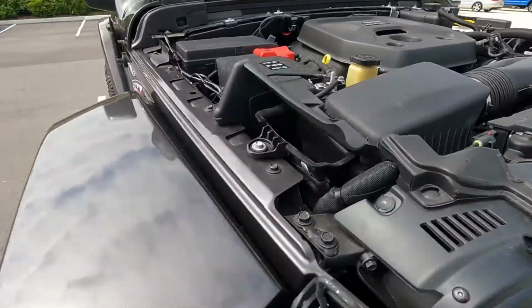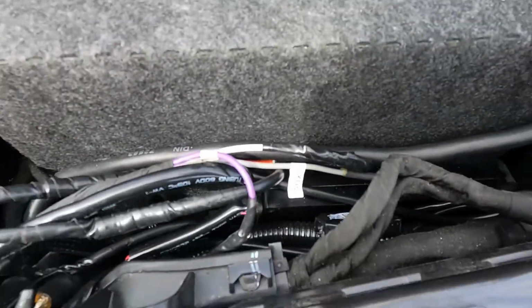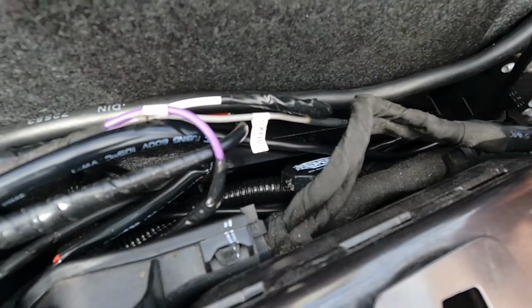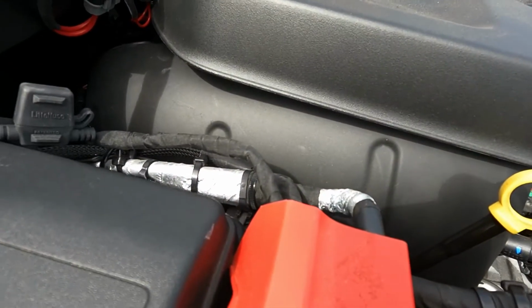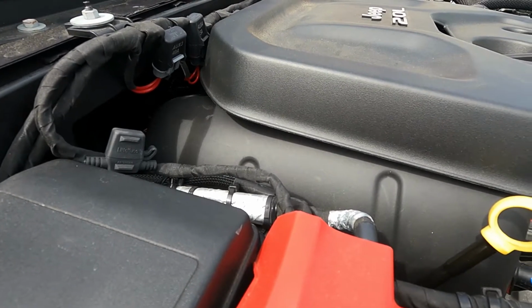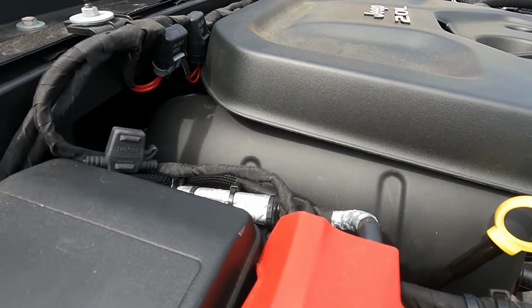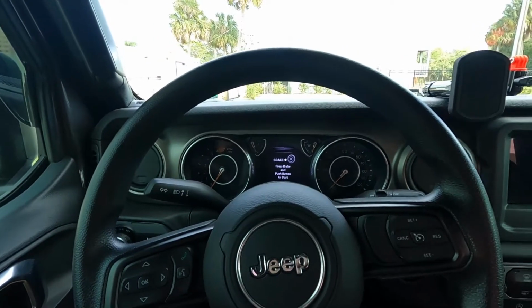See, I've got all the covers back on, I've got the battery hooked back up, and then right down there, tucked away, is the JB4 module. And again, under the shroud, you can't see it, but all the wires that I showed you earlier are all hooked up to the map sensors now. I'm gonna go ahead and close the hood and start this beast up, and we'll see what happens. All right, we're in the Jeep. Here goes nothing.